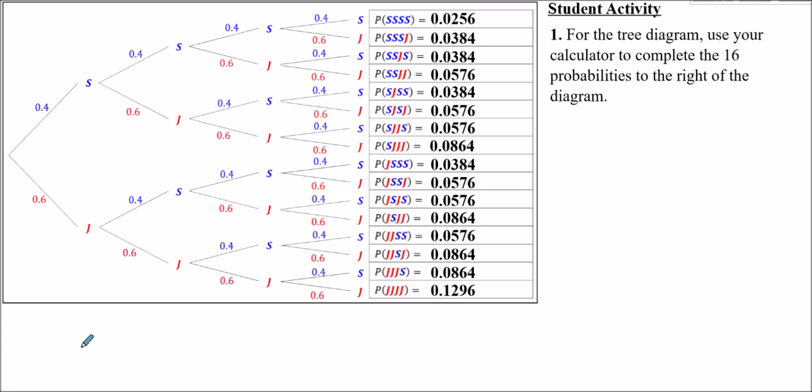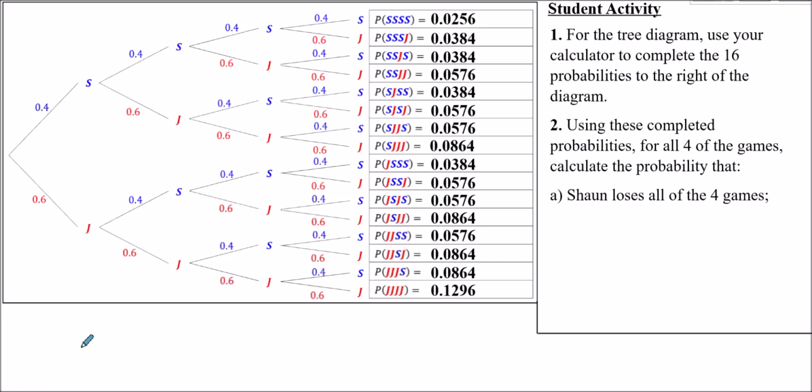Right, hopefully now, if you weren't sure already, you can see that doing a tree diagram for something this complex would not be a good idea, which begs the question perhaps, why am I doing it at all? I'm going to show you the link between a tree diagram and the binomial distribution, which the calculator can do for you in a split second. So if you can understand the link, it will deepen your understanding. That's my idea anyway. So let's have a look now at the next question.